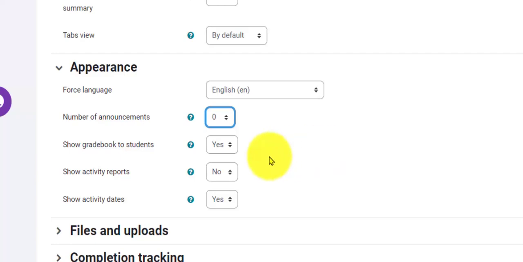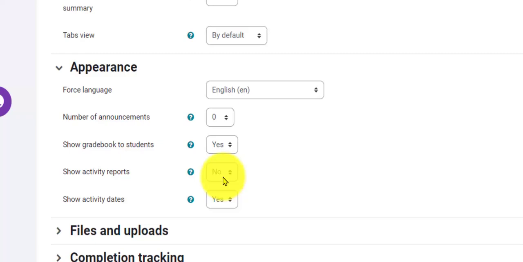There's perhaps some hypothetical set of circumstances which at the present time is escaping me, but it may be that you want to do that. Same thing for activity reports. Again, it kind of depends on your students. Are you going to want them to gauge the extent of their activity?